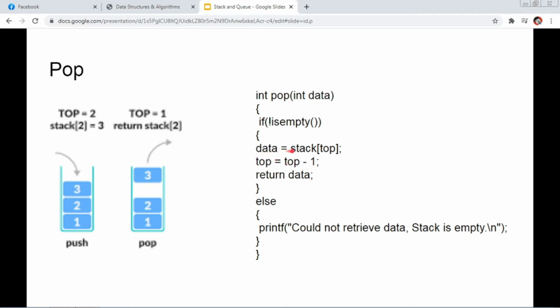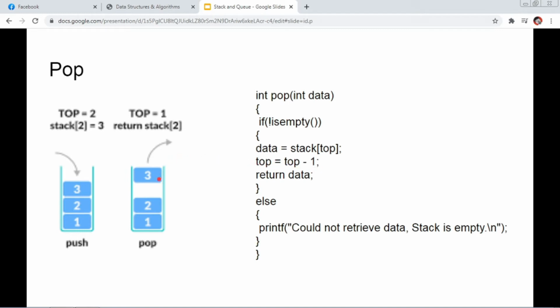Data equals stack top, so we get the top element of our data. We do this, for example, if you want to display the removed element, so we store the top element in data. This stack top is the data that we will be removing, and after that we decrement the top: top equals top minus 1.